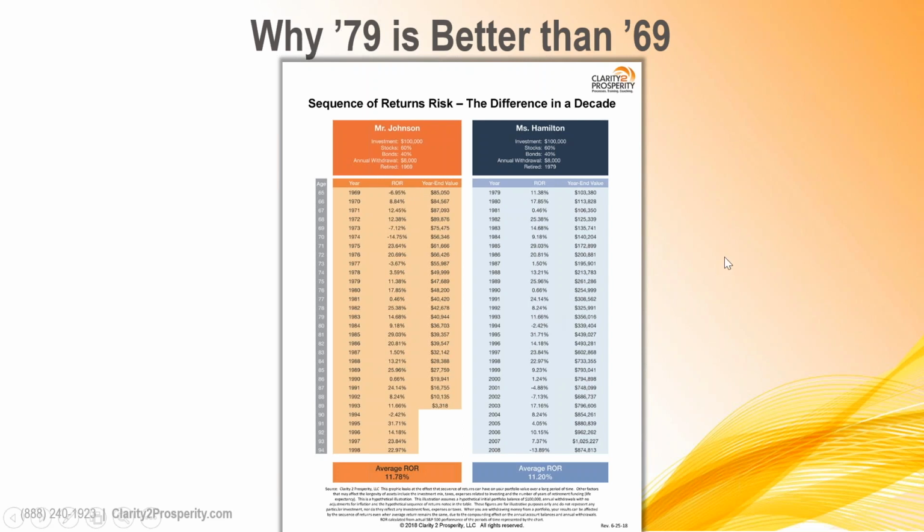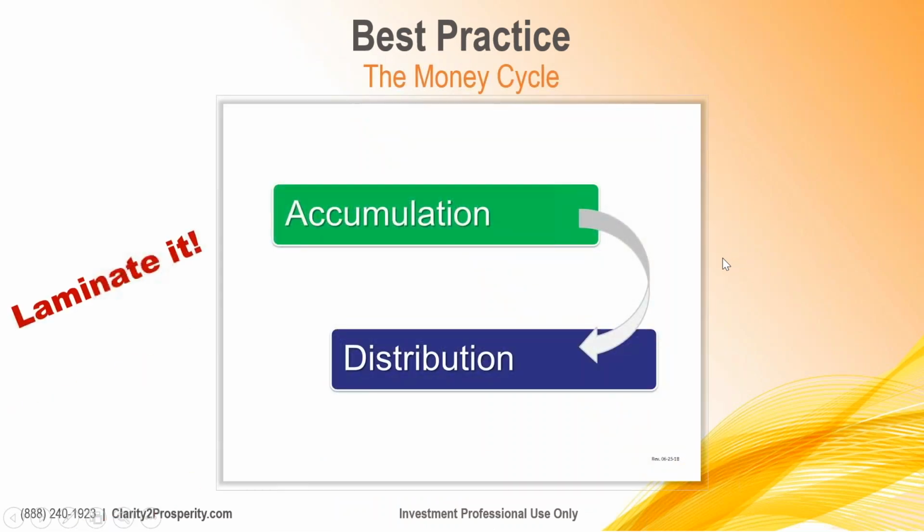So let's talk about, just to recap, a couple best practices. Number one is this document, the money cycle. Take it, print it, and laminate it. It is so powerful to be able to just pull it out of a desk drawer and walk a client through this concept. Do it with every client on that first meeting. Explain the concept of the money cycle in the 3 phases: accumulation, preservation, and distribution. And the biggest mistake that we see people make is going right from accumulation into distribution.